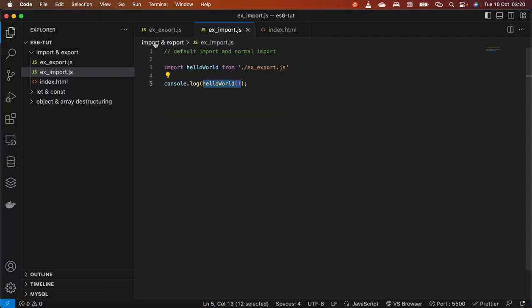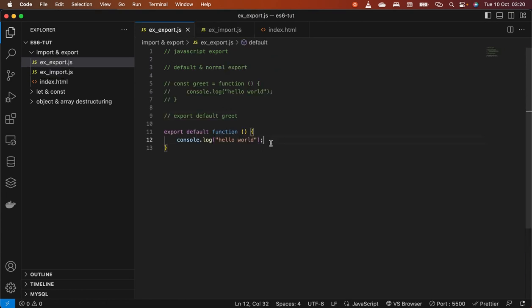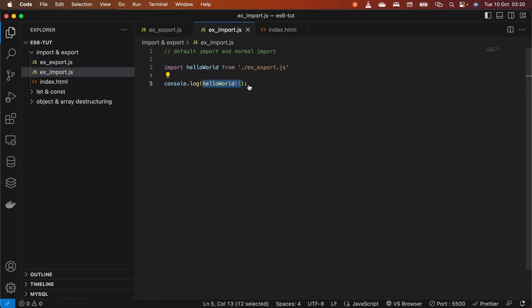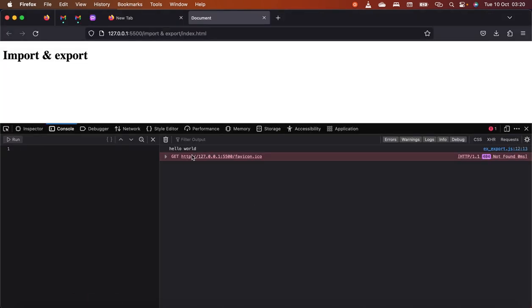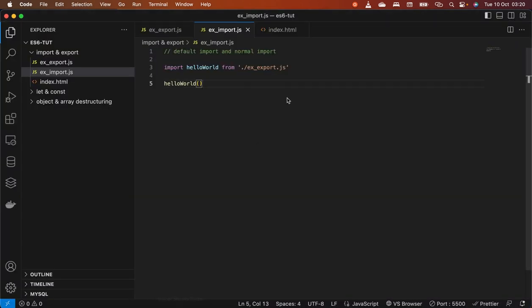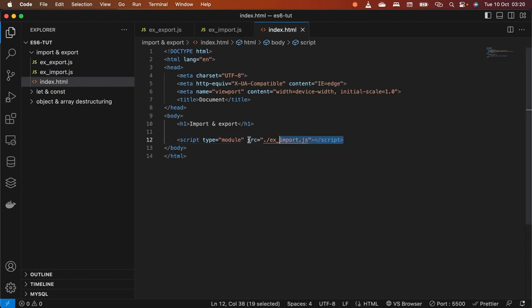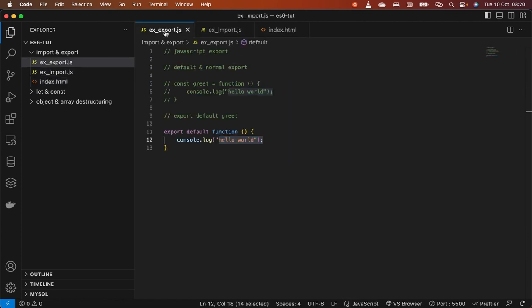So we've already printed the hello world inside here, so we just need to call it independently, like hello world. See, now hello world. That is how to work with default import and default export, and that's how to add your module file to the HTML. Now let's talk about normal export.